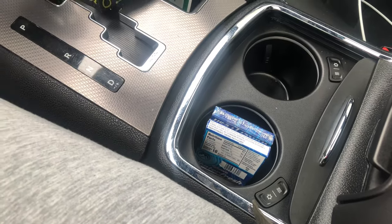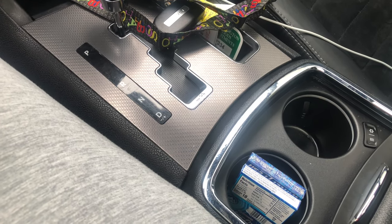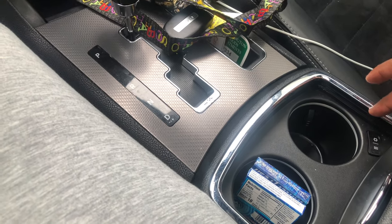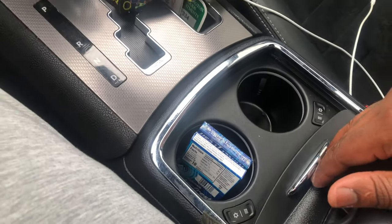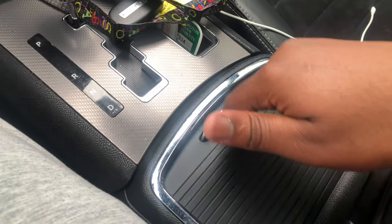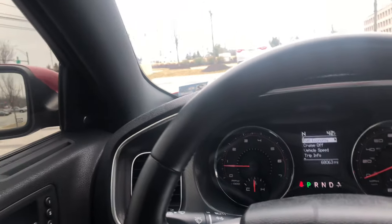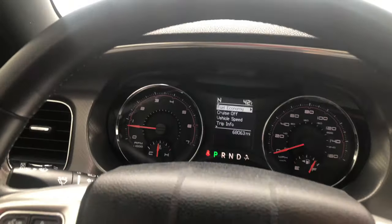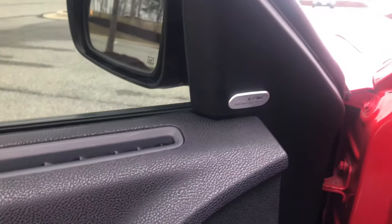He actually got cooled and heated cup holders though. Something I fucking wanted. That comes standard on the SRT8s though. I'm actually jealous about that shit right there. Pretty much everything in his is the same. We gonna pop the hood just for formality, even though it's the same 5.8 I got. So, take a look at that. See right here, he got the Alpine. You know, I got Beats.